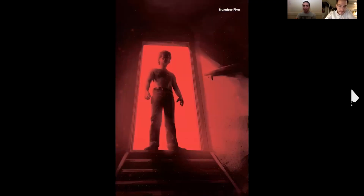Yeah, it looks great. Now this is referring to when he's beating the tar out of that one guy. Yeah. I actually don't know if I had anything to do with this composition, but this is great. And it's actually an accidental reference to Halloween. If you look up 1978's Halloween, there is very much a shot with Michael Myers at the top of the stairs coming down to get Jamie Lee Curtis. It is accidental, but it's fantastic. And again, Jacob knocked it out of the park. I love that it's completely red. It's really cool. Yeah, it's perfect.